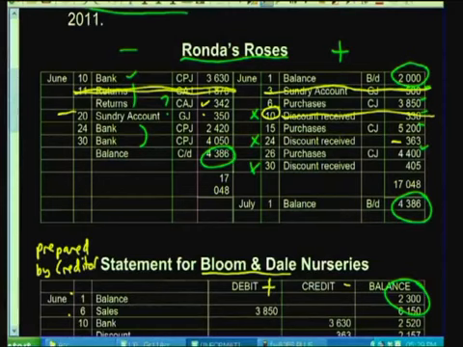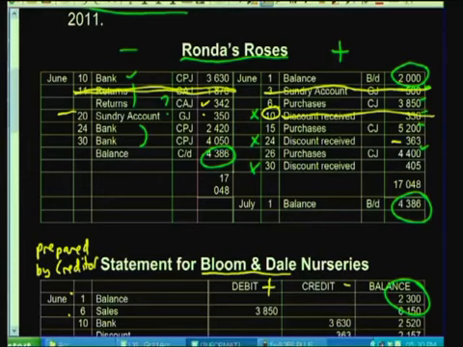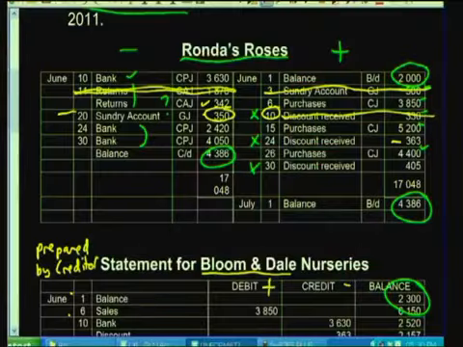That's a problem, Mindsetters, because we have recorded interest that's been charged to us on the debit side of our creditor's statement. That is a mistake, because in our control account we should record items that increase our account on the credit side. We know that Rhonda's Roses is one of our creditors, and when we owe Rhonda's Roses money or owe them more money, we make the entry on the credit side. So this amount of 350 Rand is actually on the wrong side. We need to move it to the credit side. So this is the first mistake that we have to deal with that appears in our creditor's ledger.